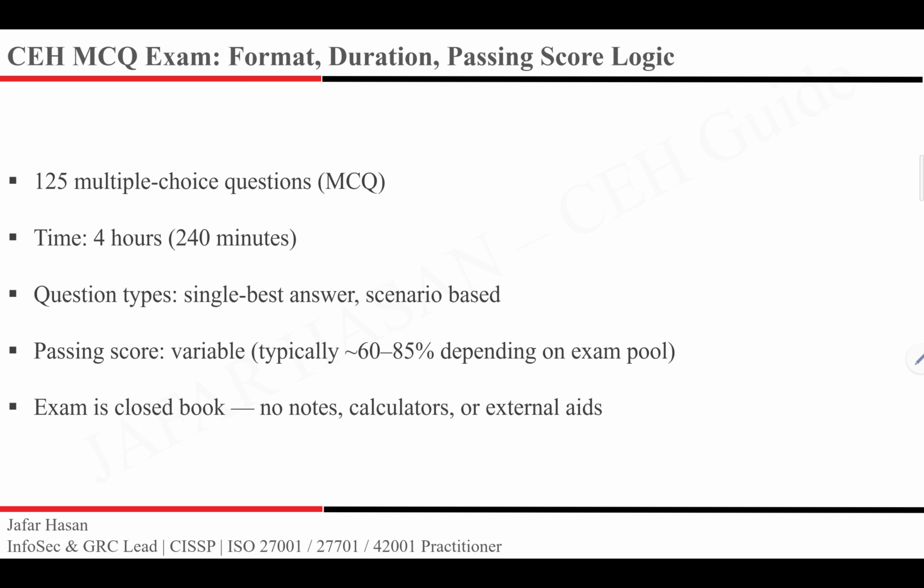The exam environment is very strict, where you don't have the right to keep notes or external aids, and the proctor watches you live. So practice full mocks under time conditions before the real thing. Okay. So now that you know, the exam pattern is very simple. 125 MCQ-based questions, and you have a 4 hour time limit. They are short scenario based. Exam passing score varies from 60 to 85%. Now that you know the exam pattern, let's see where and how to take it.